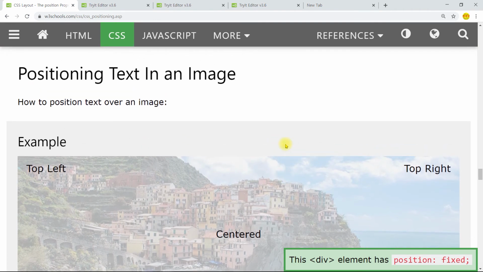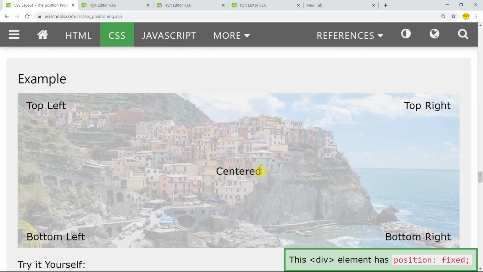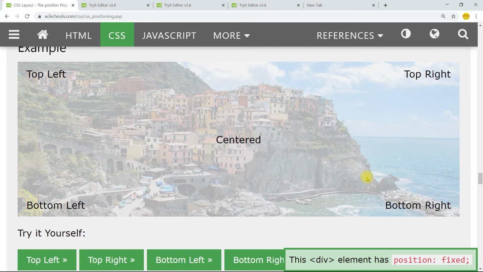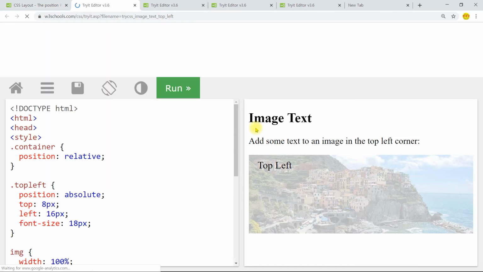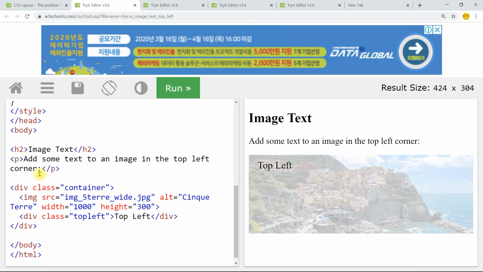And sometimes we want to position text in an image like this: top left, top right, centered, bottom left, bottom right. To show that, we can use this. Let's look at this bare bone part, only contents here, and this one showing that image.